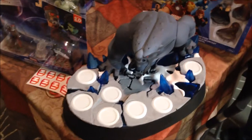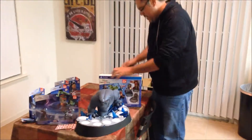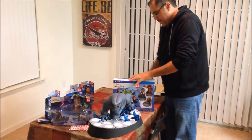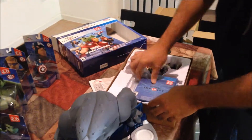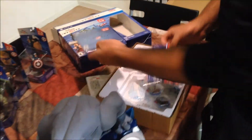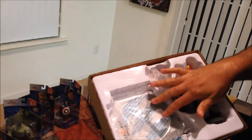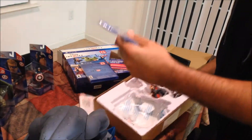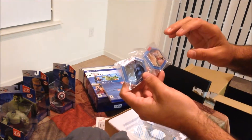We'll go ahead and open the actual game. So inside the actual game, if you buy it in stores, you're going to get Thor, Iron Man, and Black Widow. It also includes the 2.0 edition of Disney Infinity. Here is the original Disney Infinity board in the box — the little white board that you put two characters on. So that's the difference between this edition and the collector's edition. You get the Avengers world to play in, and the two discs here look like maybe a power-up for Thor or a background for Thor, and maybe a background for Ronan the Accuser.